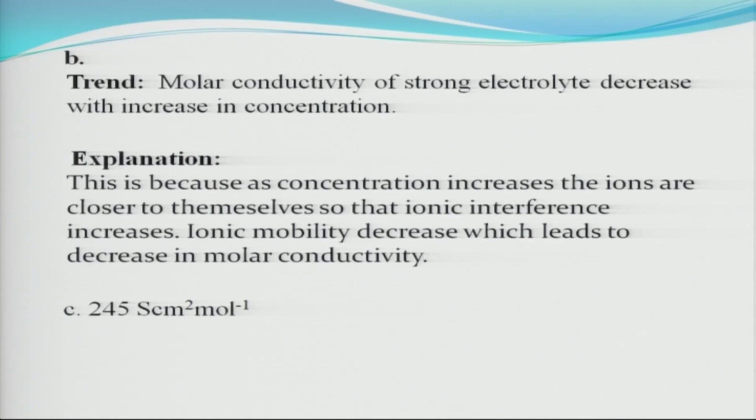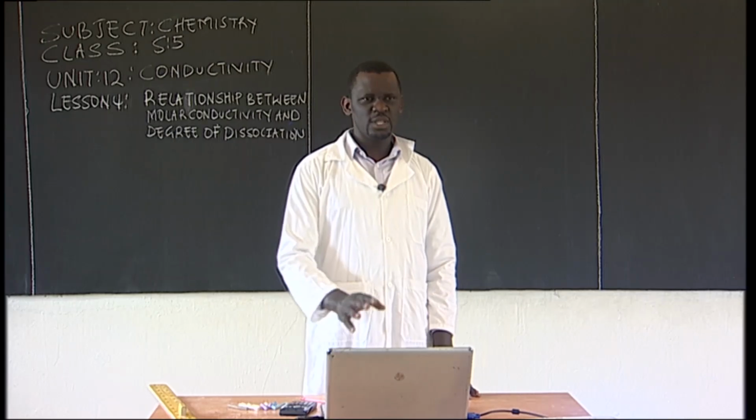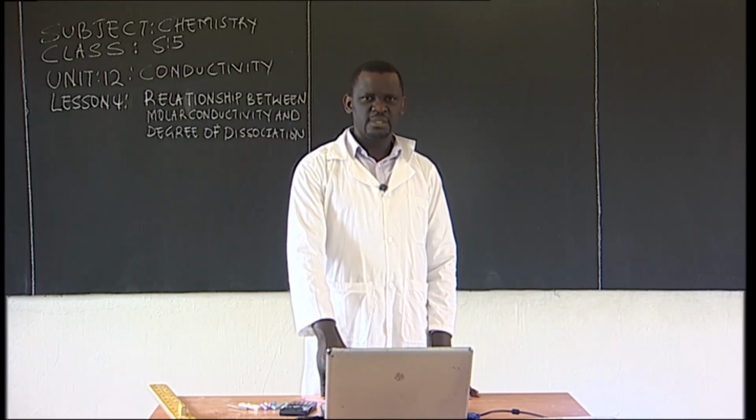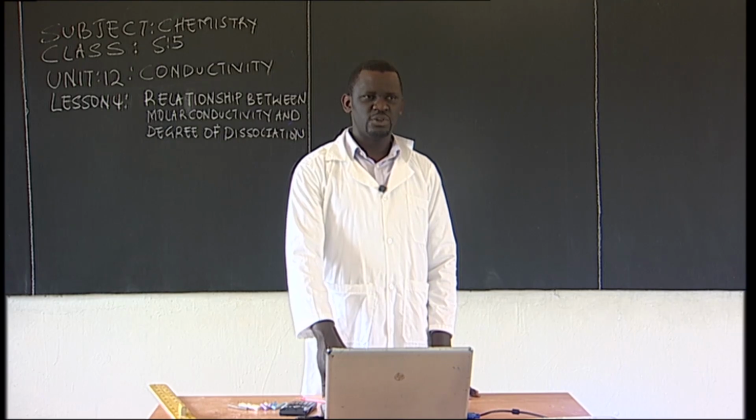Then they tell you to explain the trend in molar conductivity for strong electrolytes. Sodium hydroxide is a strong electrolyte, so we say that as the concentration increases, the ions become closer to themselves, then we have a lot of interference. When that interference is a lot, mobility becomes very complicated and difficult. Then we have a decrease in molar conductivity. Hope you tried it out. If it was weak, it would be somewhat different, with a simple difference in the explanations.